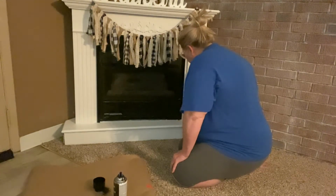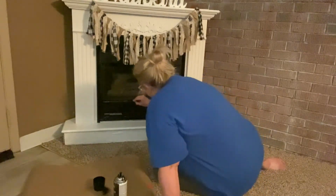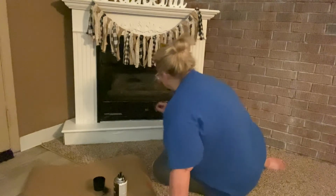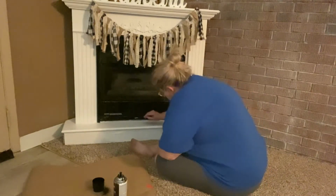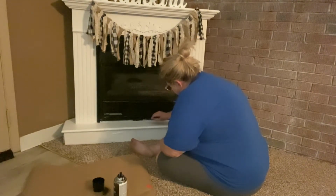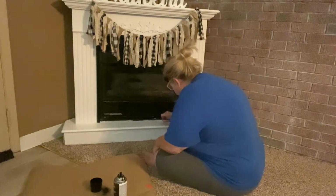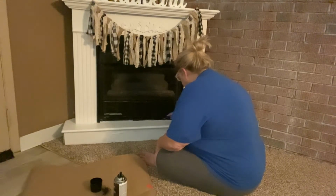Oh yeah, it's looking good. Look how sharp that looks. I love it. I'm burning up working. Can you see it? Okay. Let's let it dry a minute and then we'll put another coat on. Let me touch up a little bit down here on the bottom. This is working pretty daggone good, if I say so myself.